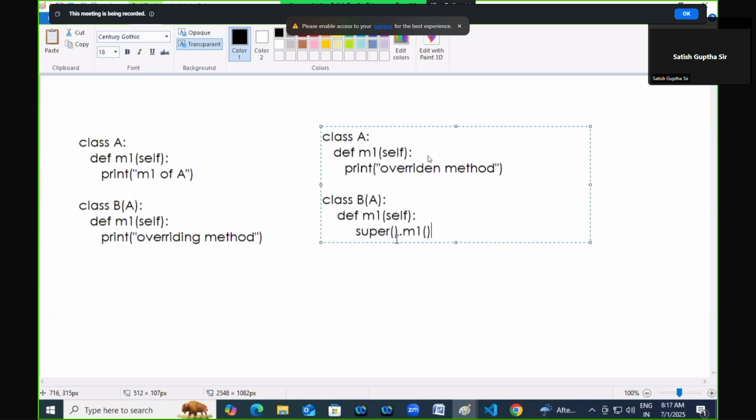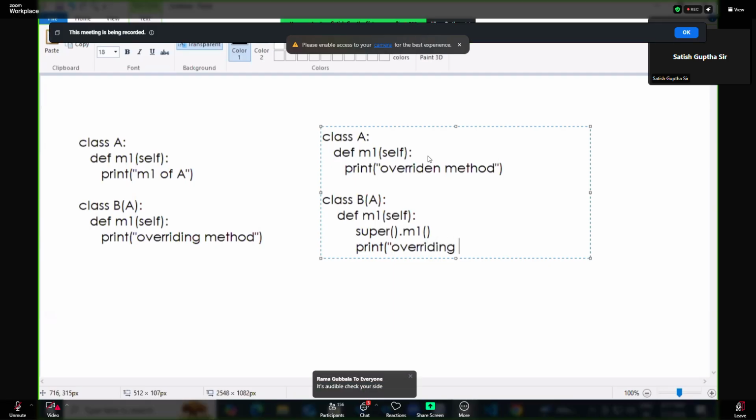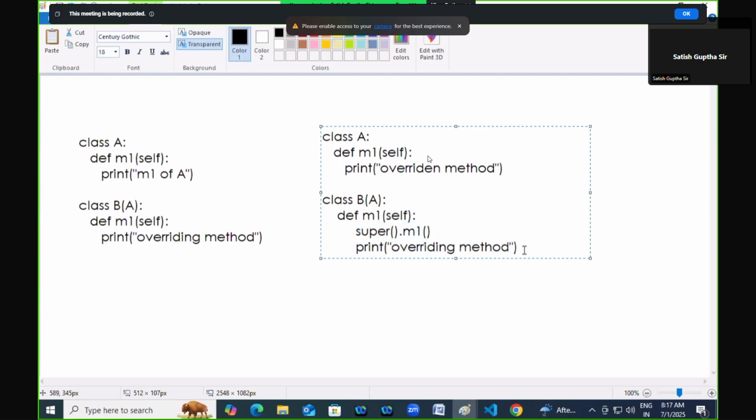within the derived class, and at the same time you are adding some extra features. I just add one more line. This overriding method has the features of the base class method, and it also has its own features.